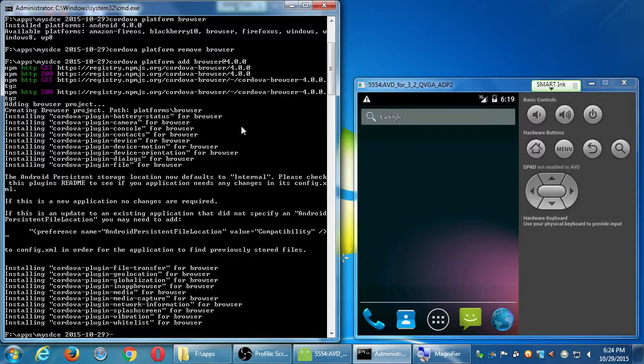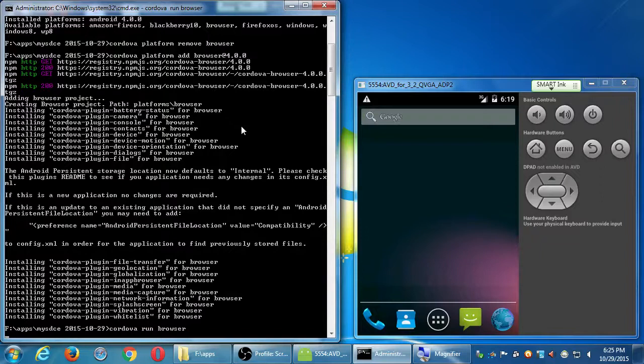So if that worked, I will execute Cordova run browser. We're still going to get this little pop-up from Chrome, something about storage. We're going to ignore that. We'll just click OK. There's nothing to do about it. And then after that, the browser should load up. You might still get a few pop-ups at the top. Again, it's not going to be exactly like a device, but it'll help us work with our project a little faster, I think.